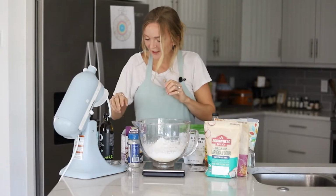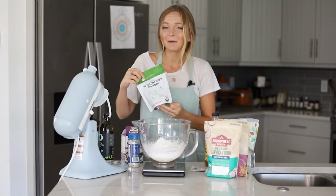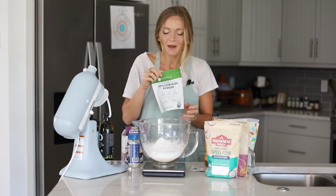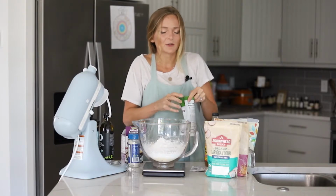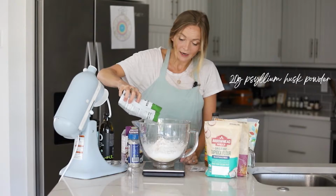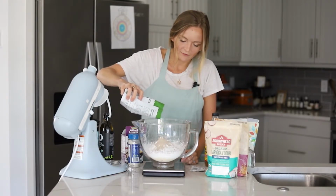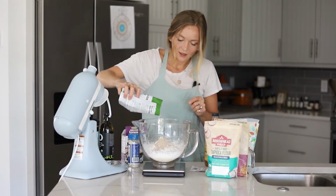Next up, we are using, where's my psyllium husk powder? Okay, so I typically like to use psyllium husk powder over the rough husk form. I just like the texture of it. And you will actually need different measurements if you're using the rough husk form. I'm using 20 grams of psyllium husk powder here, so you'll need probably about 15 grams. But I do recommend using the husk.